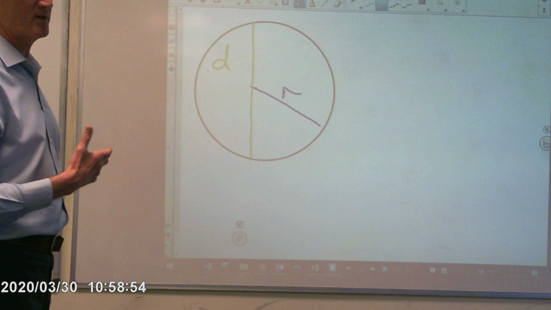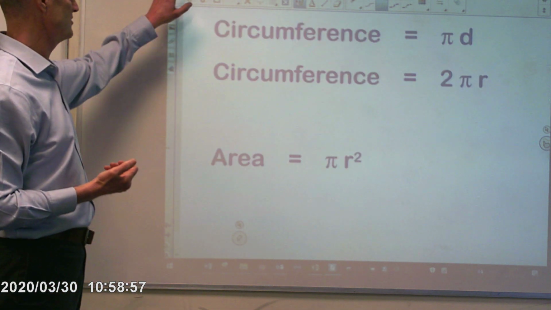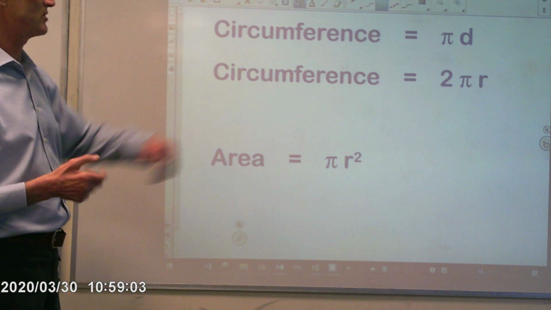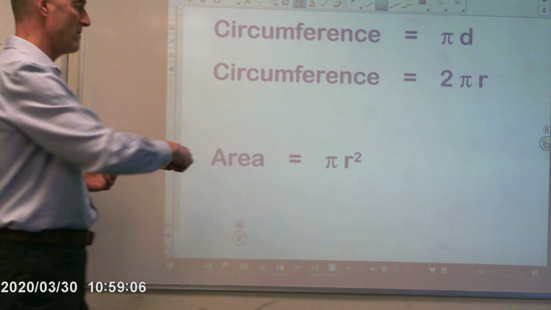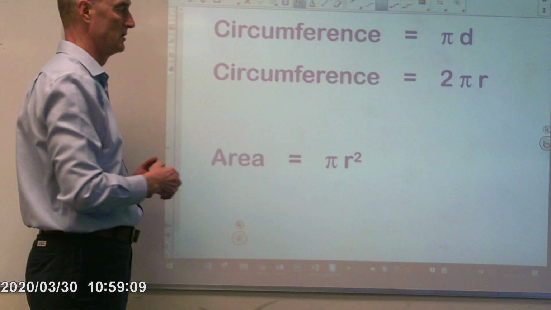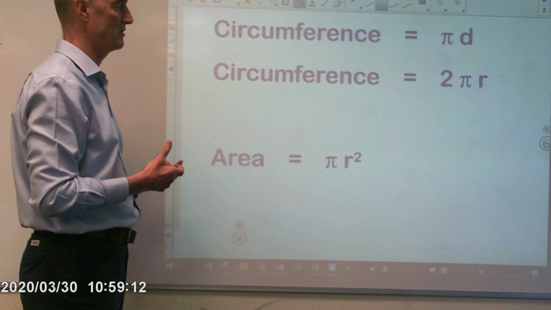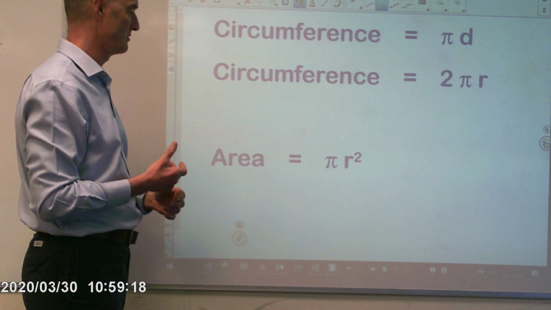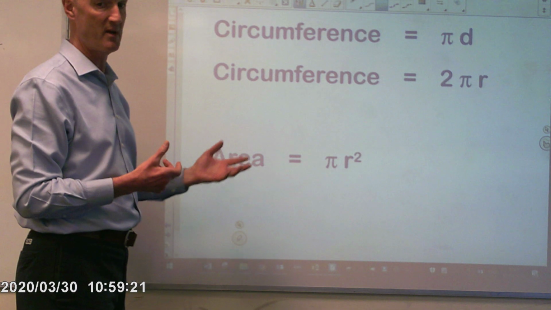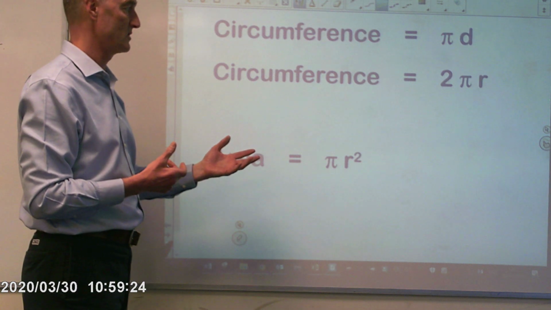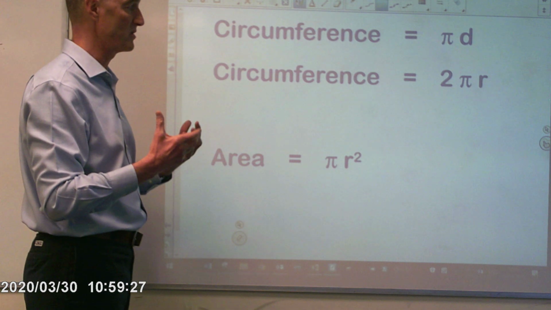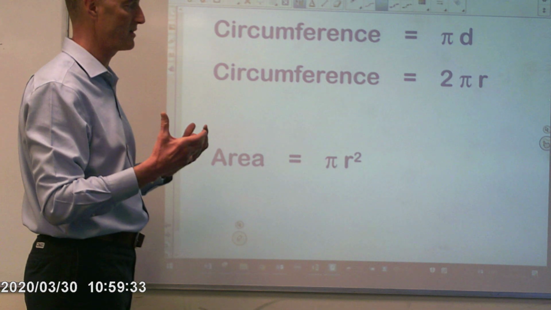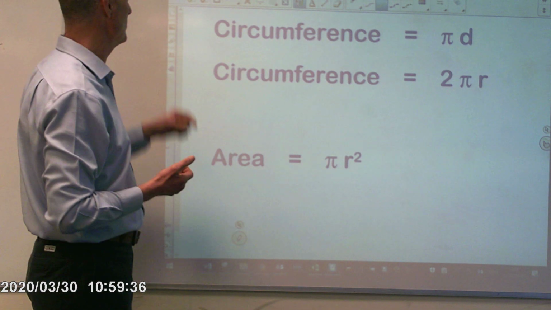So we've got a radius, we've got a diameter. Why do we need to be really confident and assured about those? Because we need to consider those when we go back to our formulae that we discussed in yesterday's lesson. Circumference of a circle, there's two formulae for the circumference of a circle. Finding the distance round the outside of a circle. Circumference, that special word for the perimeter of a circle. Either pi times the diameter or 2 times pi times the radius. Area of the circle is pi r squared.